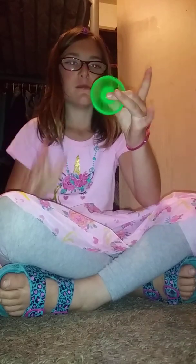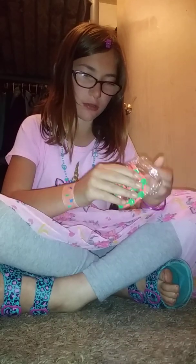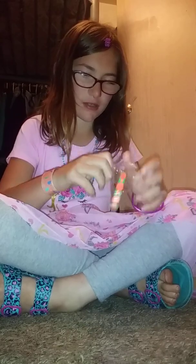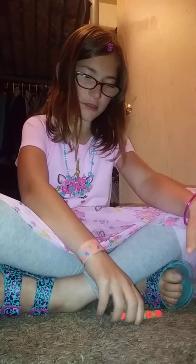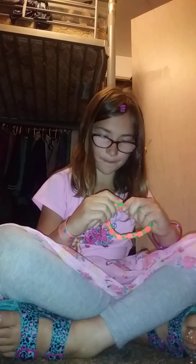Oh, this fidget spinner is so cool. Oh, it scratched my nose. Okay, now let's open up this really long snake. I guess the snake's supposed to, oh gosh, the snake is longer than usual. Look how long the snake is. It's so long. It might not seem long on camera, but this thing is huge. I really like the snake, so let's put it in the bucket.